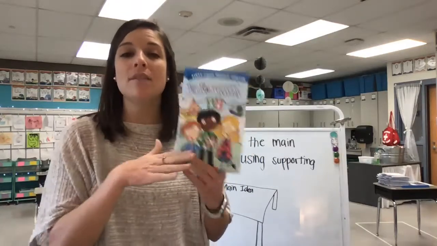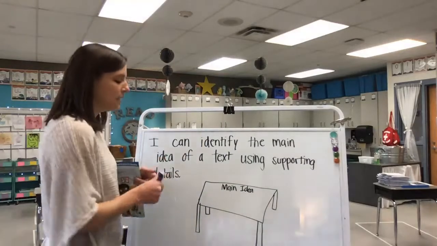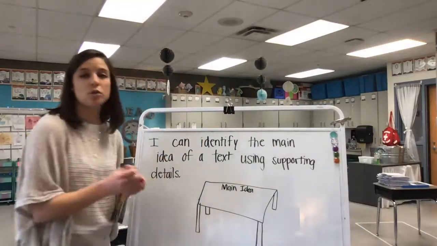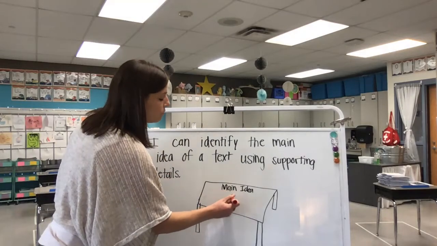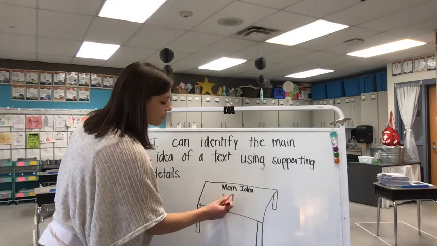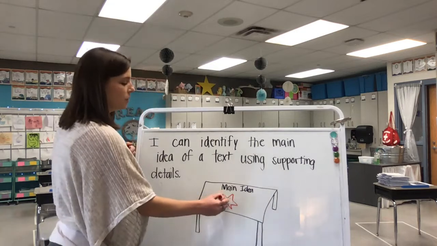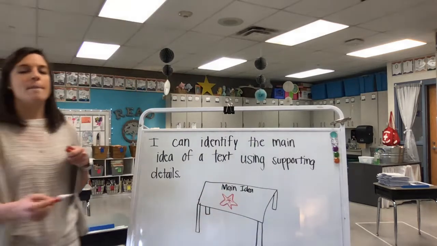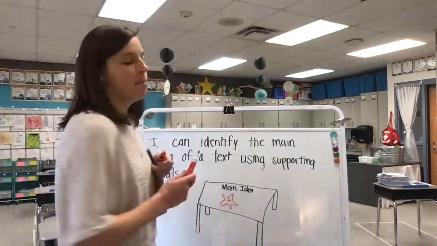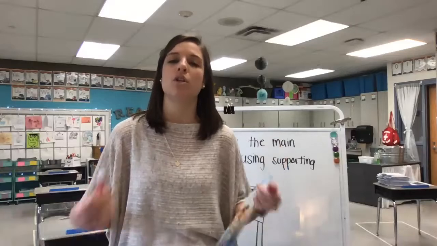So the main idea of our story is the gingerbread cookie that is missing. If you've already watched the story, you've seen that the gingerbread cookie that is missing is the snowflake cookie. Mine looks like a little bit of a star, but the missing cookie is the main idea, right? The kids are trying to find out who took the cookie or what happened to the cookie.